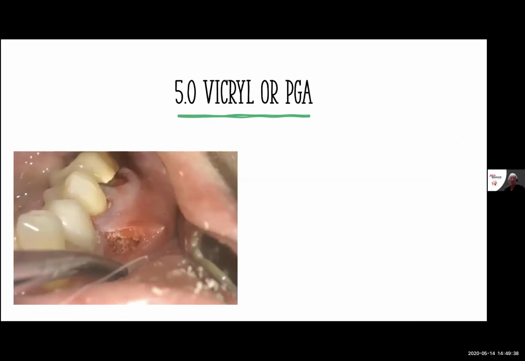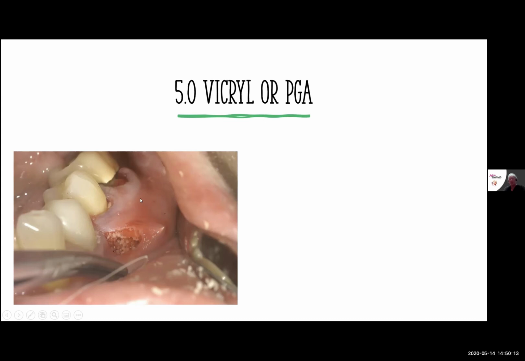And then after we've done that, we're ready to suture. Like I said, I like to have my Vicryl or 5-0 PGA. We're closing up this tunnel that's right here. If we're doing grafting of root surface, we may do a gathering stitch right here to loop around the lingual of our crown or of our tooth in order to just hold this tissue up a little bit. Most often what you'll see is like this, that as you place the bone in the membrane, the tissue itself will come right up to the ideal place that it needs to be.